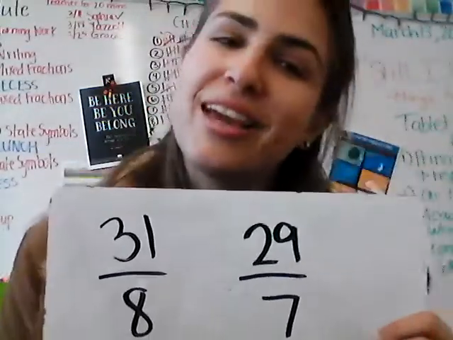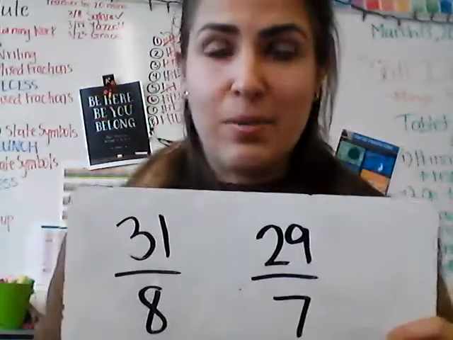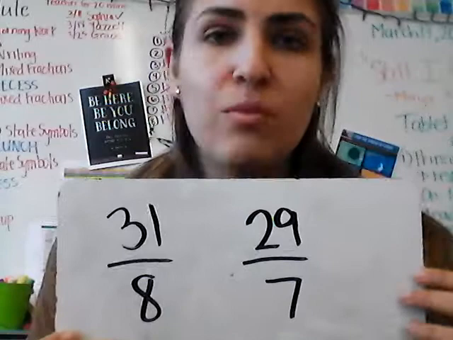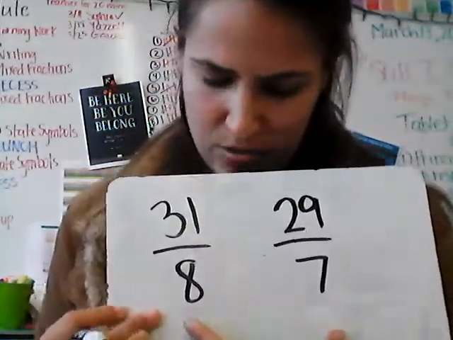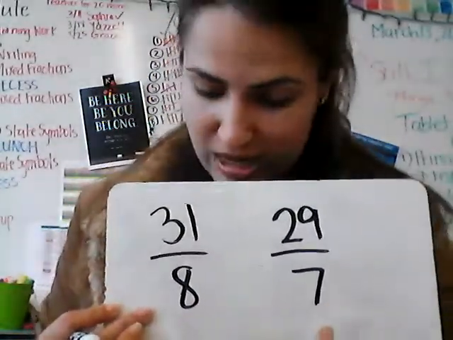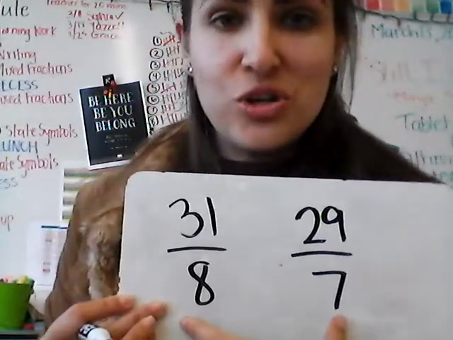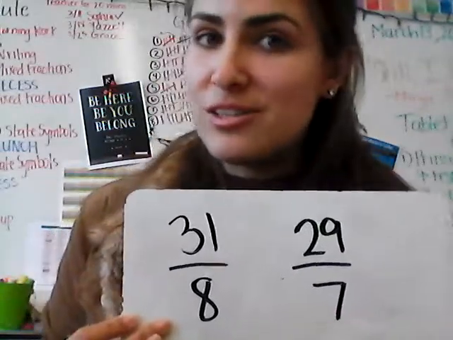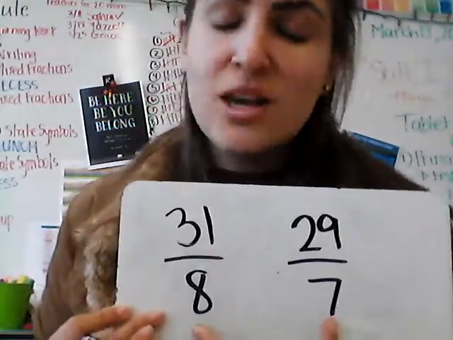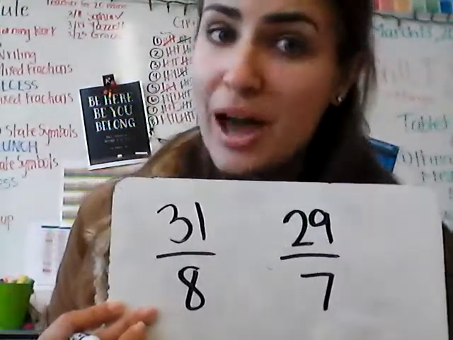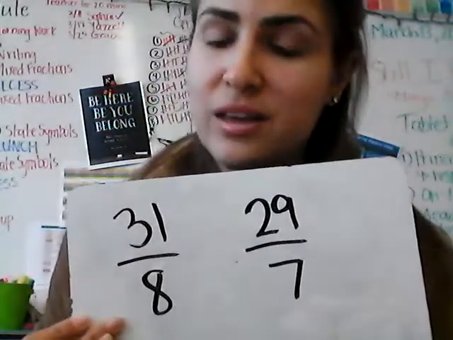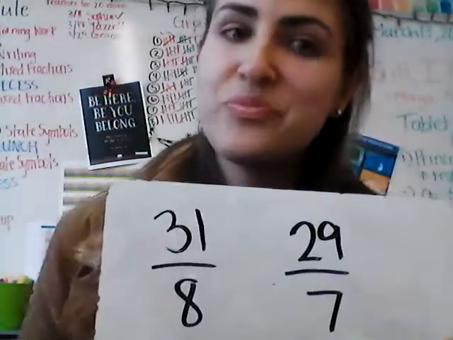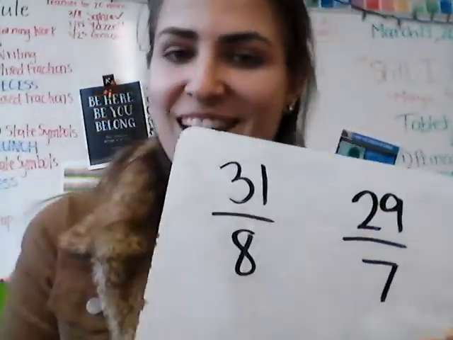So what I would like for you to do, and this is going to be honesty policy, I would like for you to pause the video, and I want you to try to work through changing these improper fractions into mixed fractions. You might be able to compare them a little easier once they both become mixed fractions. So I'm going to go over these right now. So I would like for you to pause the video and then unpause it when you're ready to go over them. Okay, so hopefully you paused it.